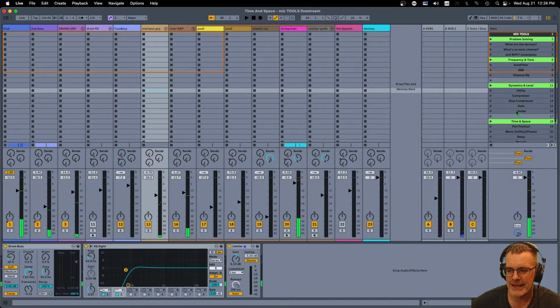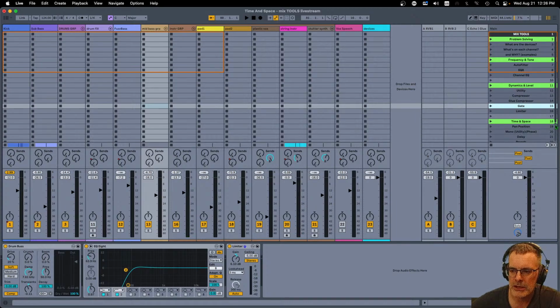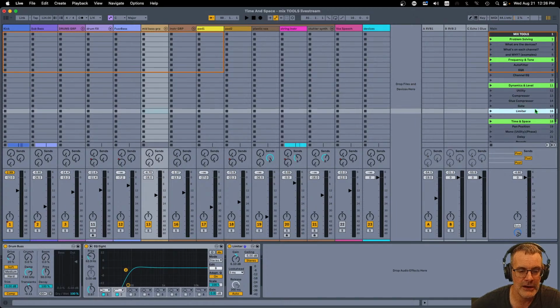Okay, so we just looked at an example of how a gate works on that beat loop. We looked at the limiter on the master and then on a bass group. Those are dynamics control tools you can use to cut something out that you don't want with a gate, or put a limit on something that's spiking up, like a plucky bass sound.